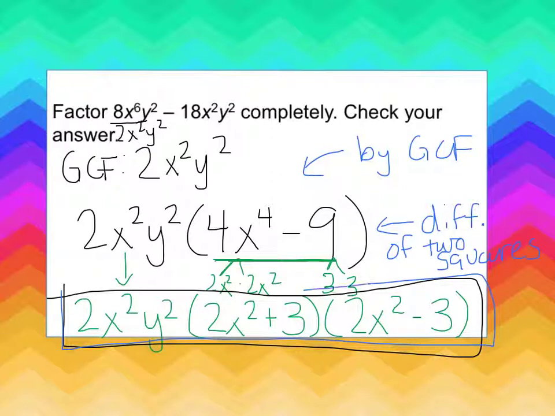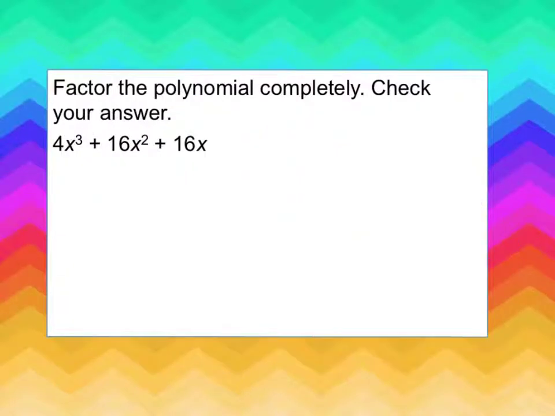We could have also used the X method on the parentheses, but it was a little bit more challenging. We just applied our shortcut, a difference of two squares. Now on your own, go ahead and multiply everything in the box together using the box method or the distributive property, and you should get this answer back. Okay, here's our next polynomial to factor, and go ahead and check your answer once we're done.